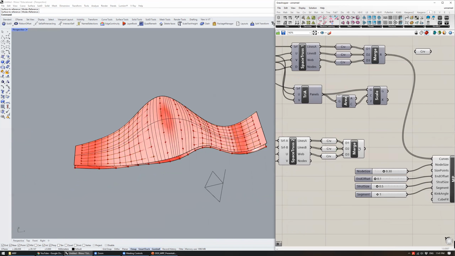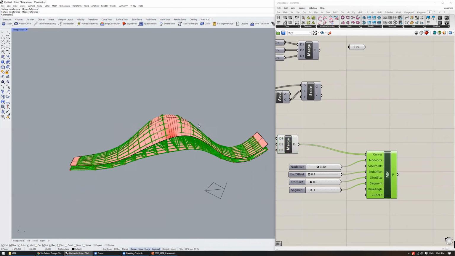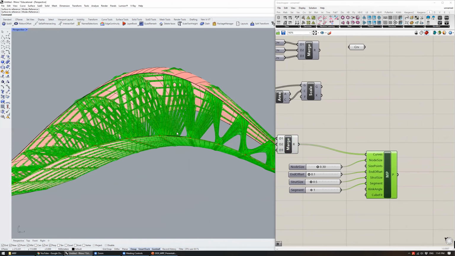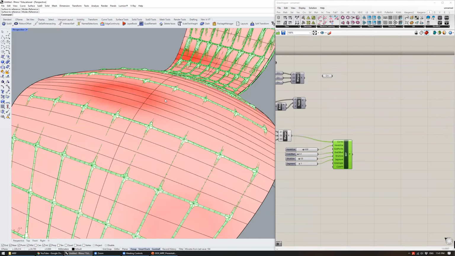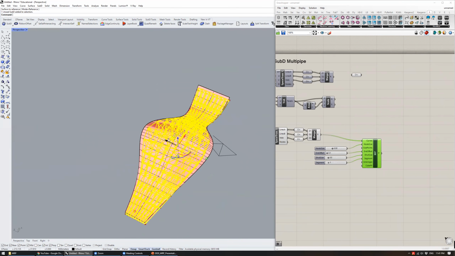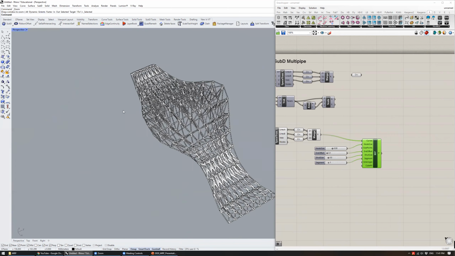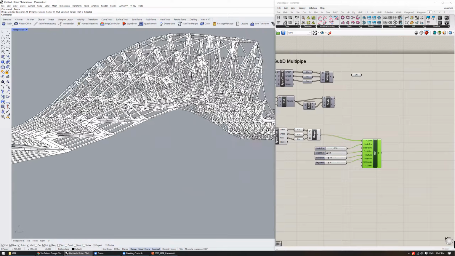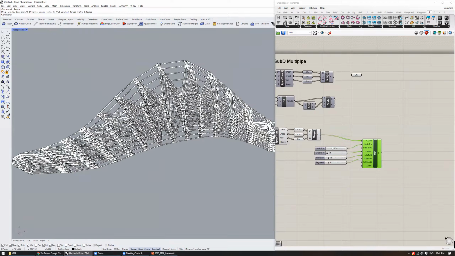Again, you have the 3. We're merging it, and you can feed this into the multi-pipe component, and we can again bake this. Say okay. And I'll just try to select it and bring it out again. Right, so you'll get that. So you can figure out above or below.